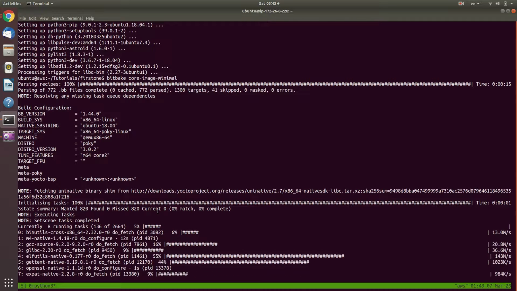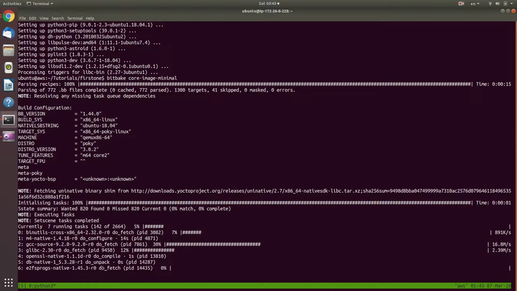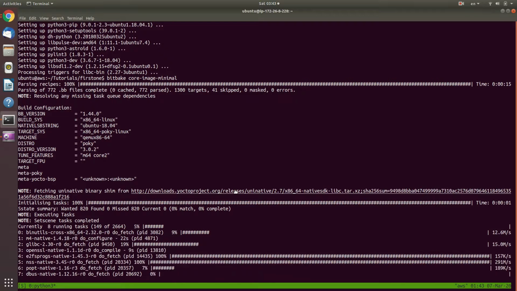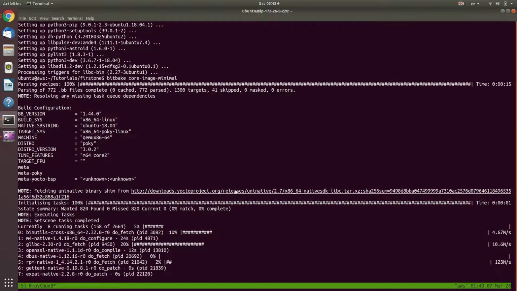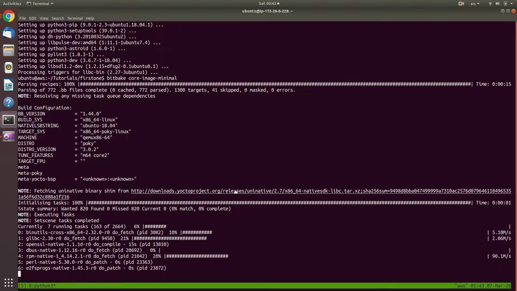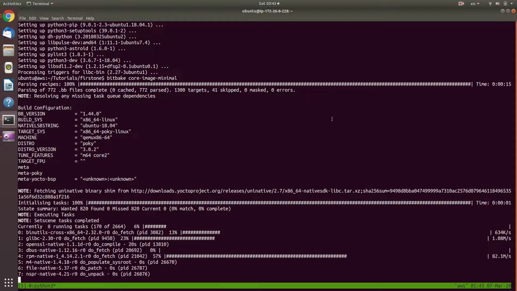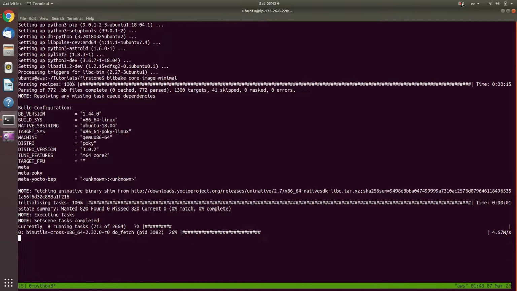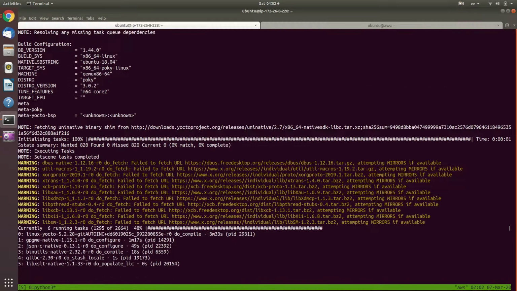So we are 5% now into our build. Of course it increases, and we see that we have multiple jobs running. You can see down here, this is a tmux terminal, and it shows that what's running the task is Python 3. If you look at the lines, you're going to see things like do_fetch, do_compile, do_patch, do_unpack, do_configure. Later on, you're going to see do_package, do_install, do_populate_rootfs. All these things that start with do are actually tasks.